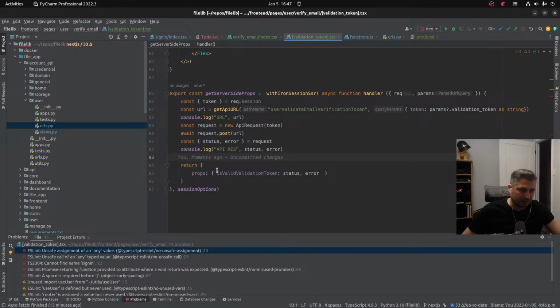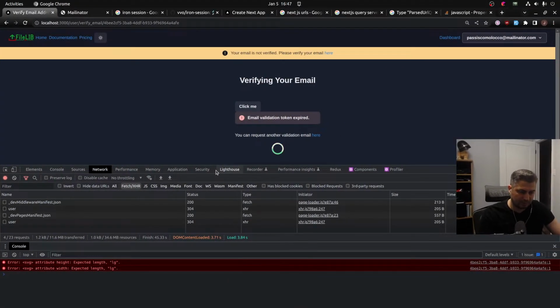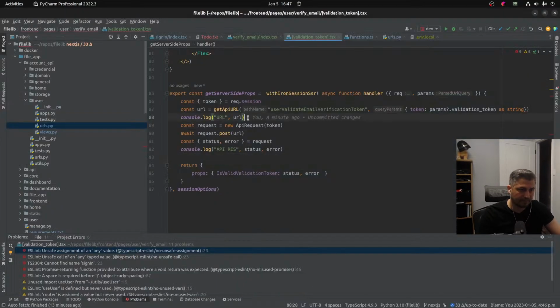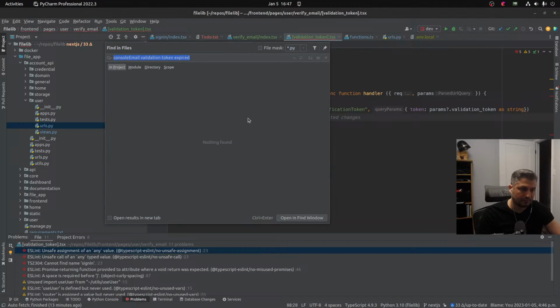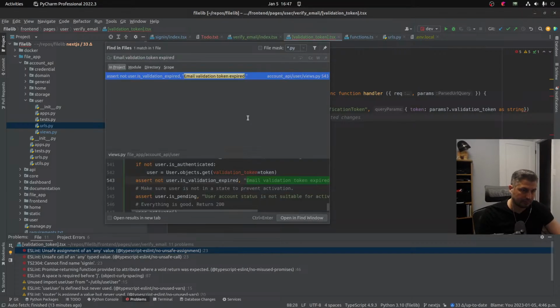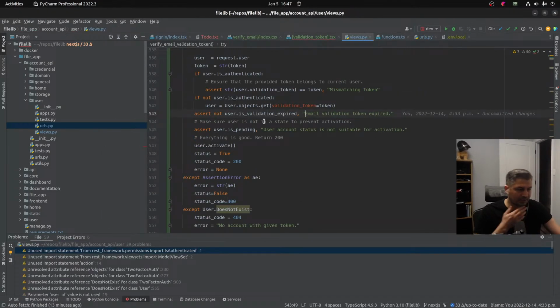Let's go see. Let me find this error wherever it is. So basically it's happening here. Email validation token expired. Yeah. This is not so cool.